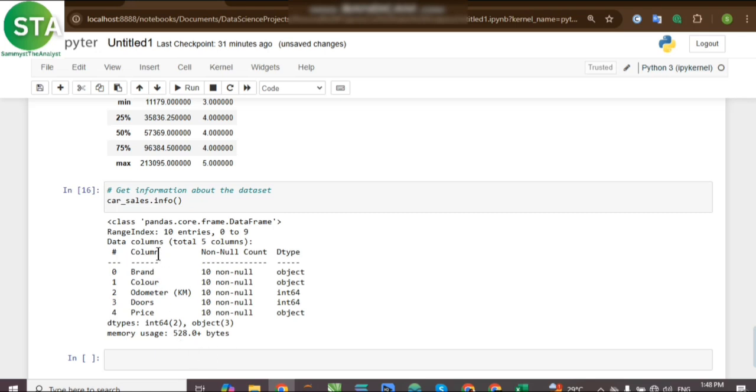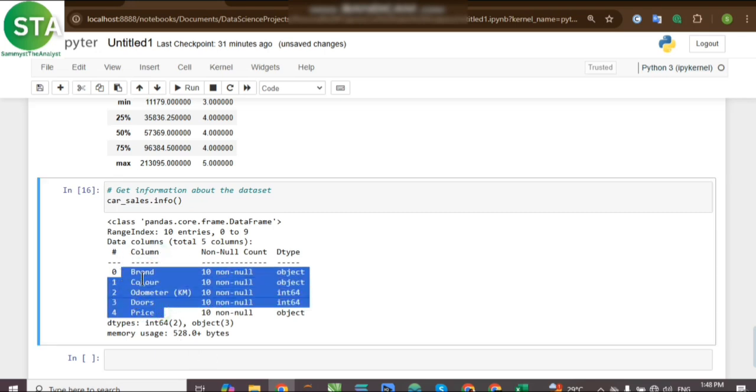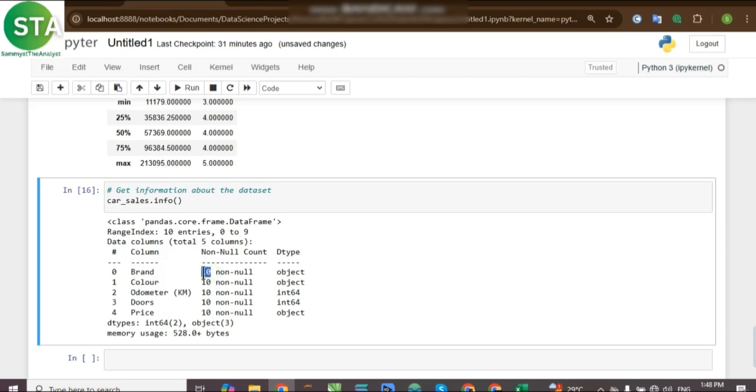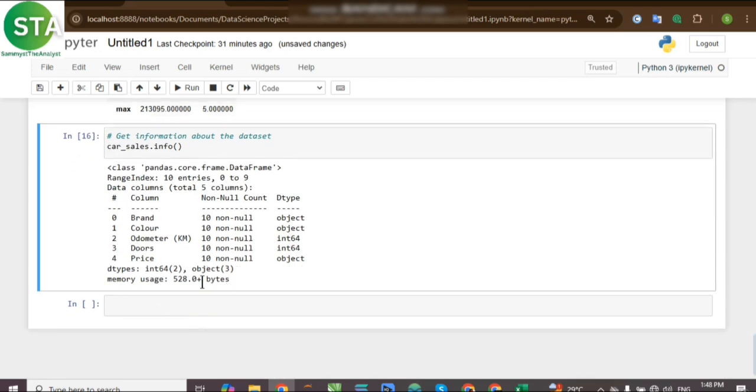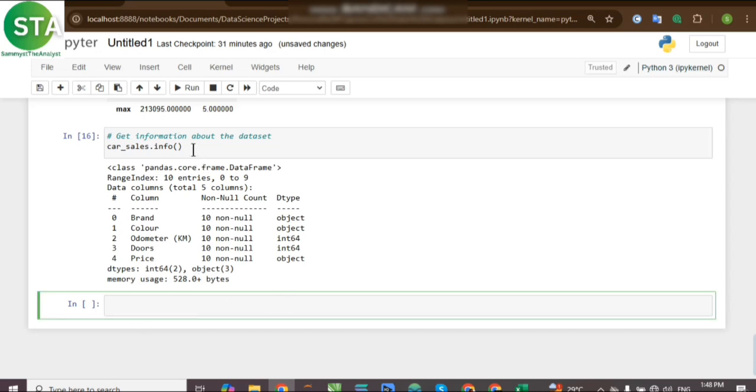You can see these are the columns, just as I said. You can see the number, which is 10. All of them are non-null, which means they all include values. There is no empty record. And these are all the data types. The memory usage you can also find there, very low memory. So that is the brief information about this data set, and you will find all this very important when you are working with Python Pandas.